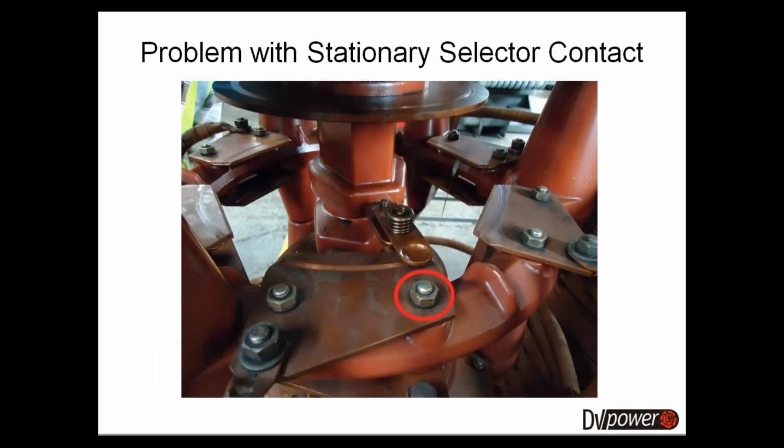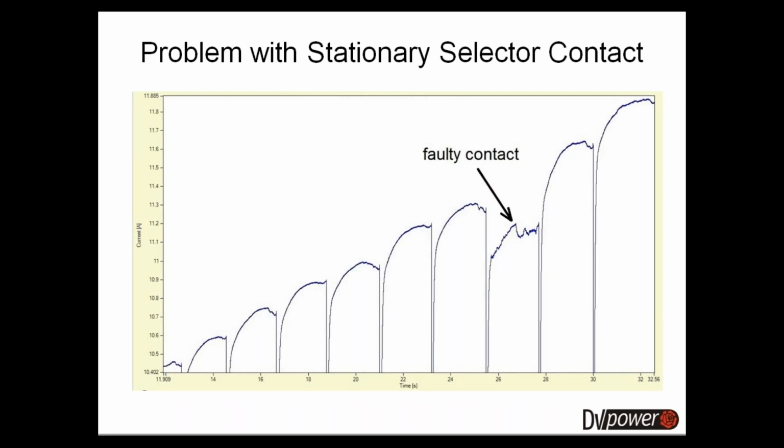Now, the next step was fixing this problem, and now one of the bolts on the stationary contact was again weakened. And by operating the tap changer from first to the last tap position, you can immediately spot the exact location where the faulty contact is present. Because of the increased vibration and because of the worse operation of the tap changer, you can see that the faulty contact has smaller currents, or in other words, higher resistance, and much more pronounced vibrations when compared to the other tap positions.